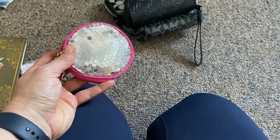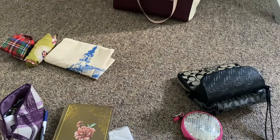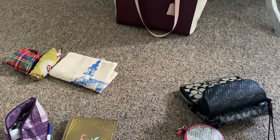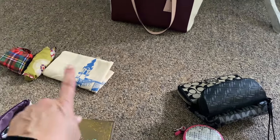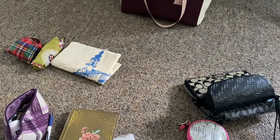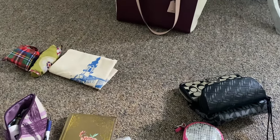I always like to have a little purse with change. I'm going to put all this stuff in, and I did fold up all my reusable bags — I'm not very good at folding them, but they have been a lifesaver because I always forget to bring a bag. There isn't a store in town that gives you bags anymore — not even plastic bags for purchase — so I have a gazillion cloth bags now. These come in so handy; they prevent me from having to buy bags at the store.